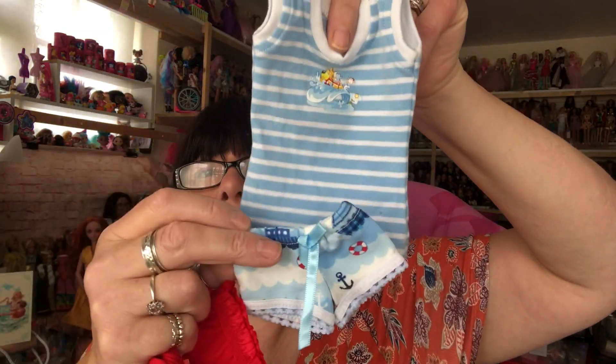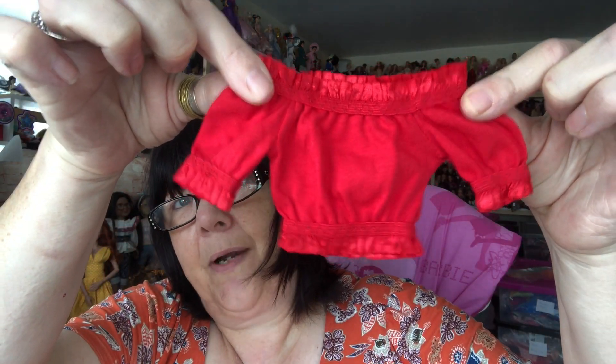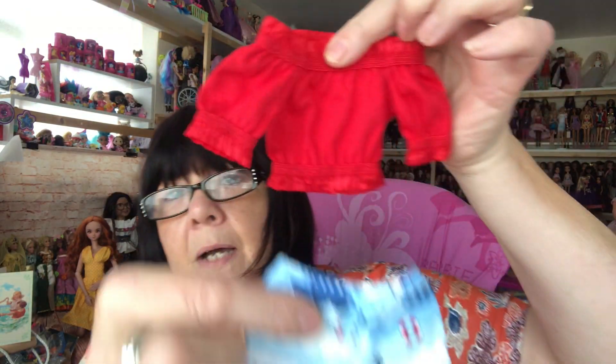Look at those little shorts, they'll go nicely with that top actually won't they! And look at that one as well, that's so pretty - I love that, that would go nicely with that too. I'm so excited to try them on her, I'm gonna have to do a dolly dress-up aren't I! Look at the black one, that's so pretty, I really like those. Oh look at this one, it's like a crop top - I can't believe it Kirsty! How pretty is that - a little pair of knickers, I like those, so cute!